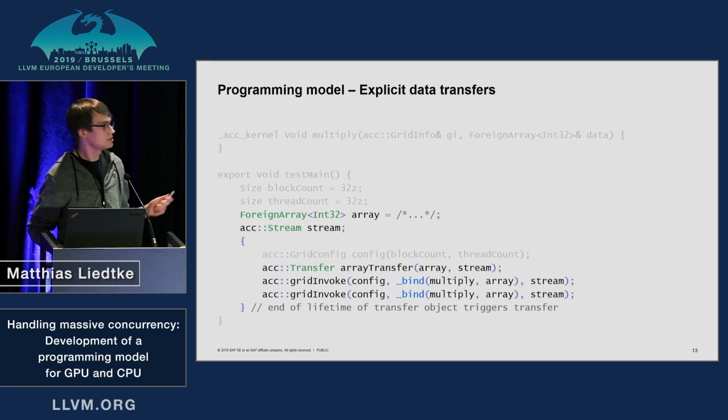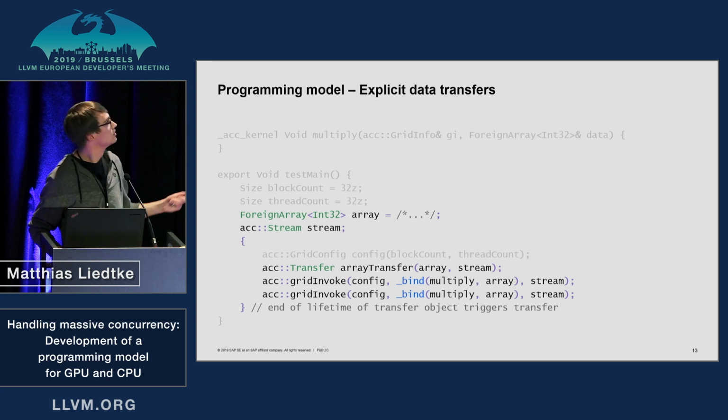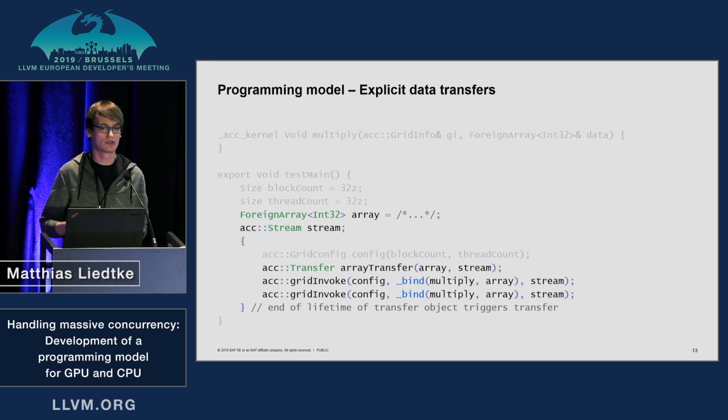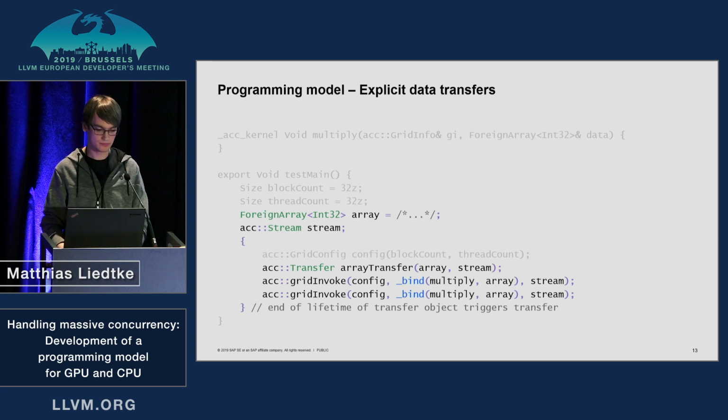And by defining it, it will simply copy the data to the GPU memory. It will keep it there, and execute all the kernels, and as soon as this object leaves the scope, so here at the end of its lifetime, it gets destroyed, the destructor is called, and the destructor triggers the transfer back of the data from the GPU memory back to the main memory so that the CPU or the regular code can access it again.